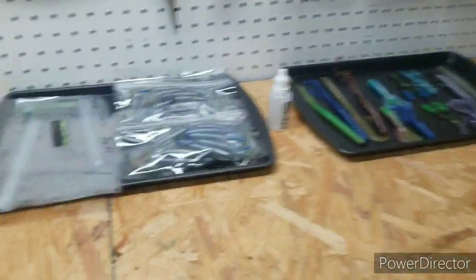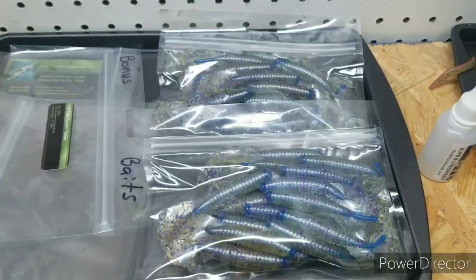So like I say, I always shoot extras. Also, that's 44 of a core shot bait that is clear with purple flake and a mica blue core shot. So anyway, that's all going to one individual. I'll mail that out in the morning.